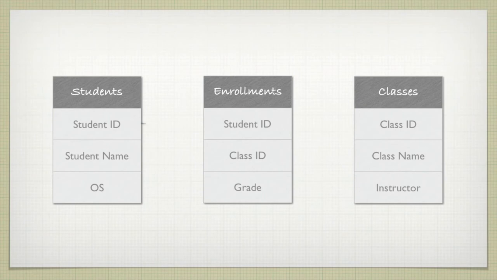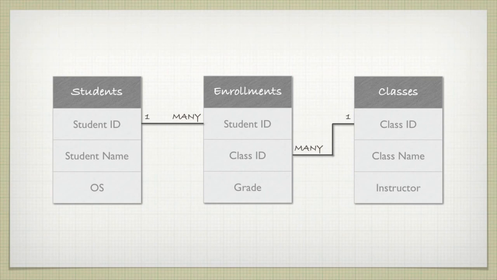With this table, the student ID would be tied to the student ID in enrollments, and the class ID would be tied to the class ID in enrollments. We would have one student ID in the student table, but in the enrollments, we could have that ID showing up many times. Same idea with the classes table. I have one time that class ID, it is unique. In the enrollments table, it could show up many times.